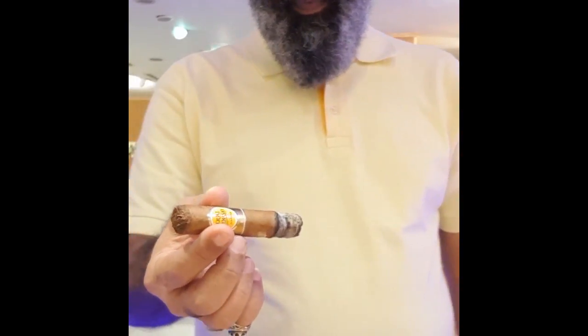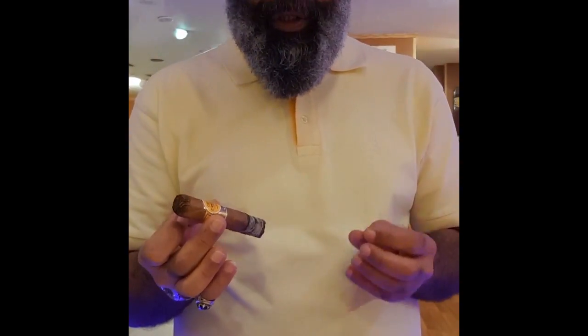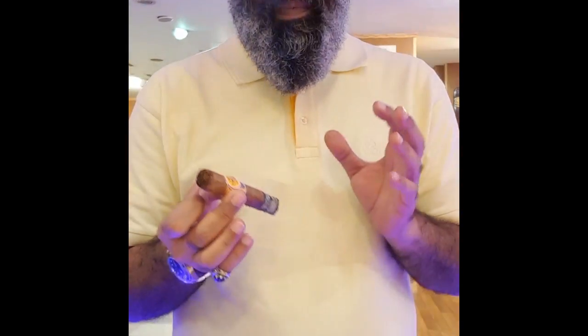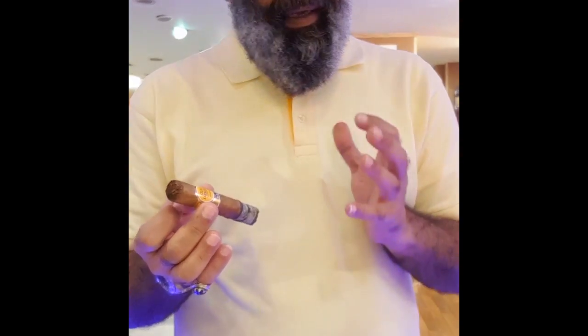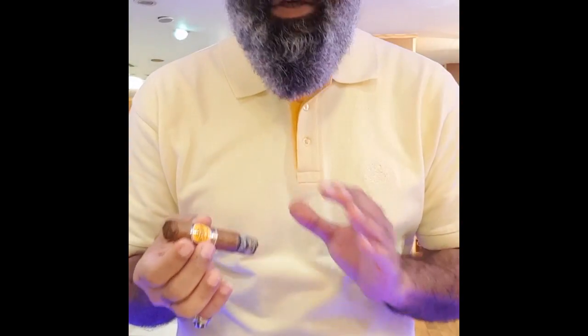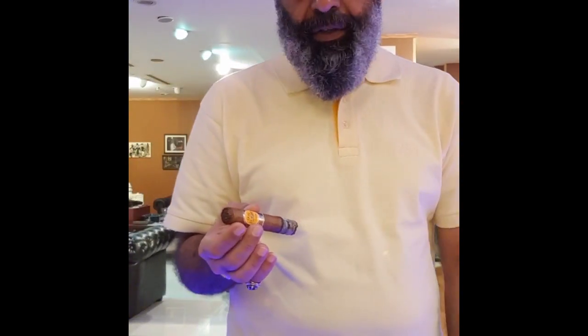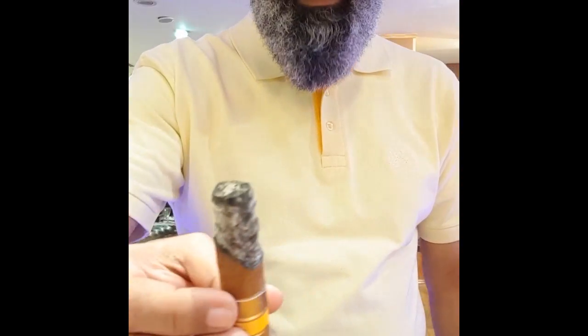Back again with the Quai D'Orsay 50, beautiful cigar. The draw is so amazing, providing a rich, creamy smoke. I was thinking it was gonna start mild, and surprisingly it starts woody, then leathery flavor, and now roasted nut. It's not starting mild, it's starting medium actually, and whoever has another opinion should give it another try, and I will give it another try. The construction is so great, the burn is beautiful. This is a cigar with a great draw. The burn is not 100% even, but I think it will fix itself, and the draw is so amazing.